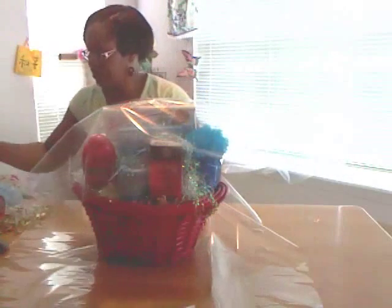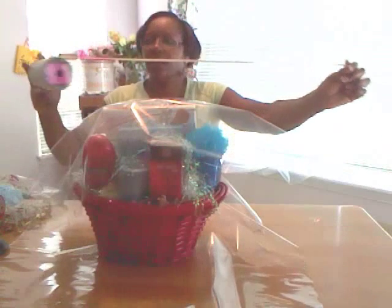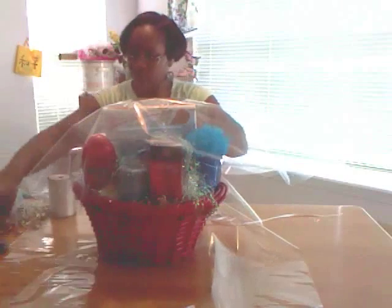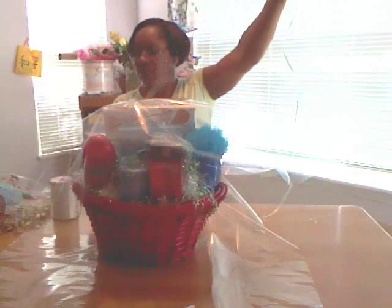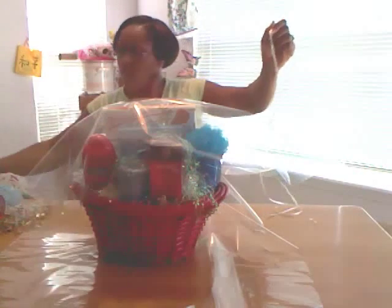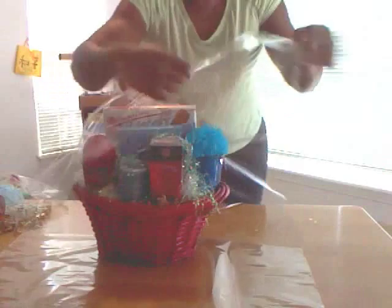Okay, so now we've got our cellophane cut. I've got some thin ribbon that I'm going to use to tie my cellophane over the basket. And right now I'm going to start with a lot of ribbon rather than less. I'm going to cut more ribbon. And here's probably the trickiest part about making a basket, but it looks really great when it's done.